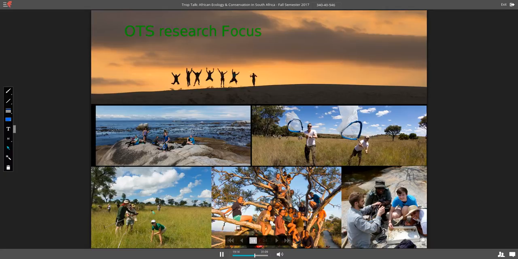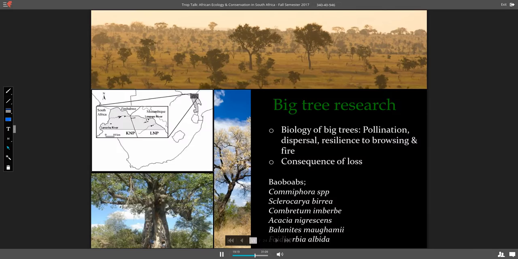Okay, so that's the nuts and bolts of what it is that we do, but I thought I'd just give you a very brief overview of the kind of work that we do. So I personally am a botanist, although I do all kinds of work on elephants and bats and birds and small mammals. But big tree research forms quite an important part of our work. Being resource hotspots and keystone species in the landscape, their presence is fundamentally important for birds and bats and otherwise. So one of the key questions is understanding the relationship between vegetation and resident faunal communities.